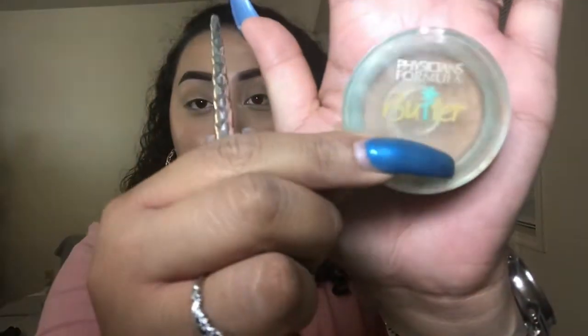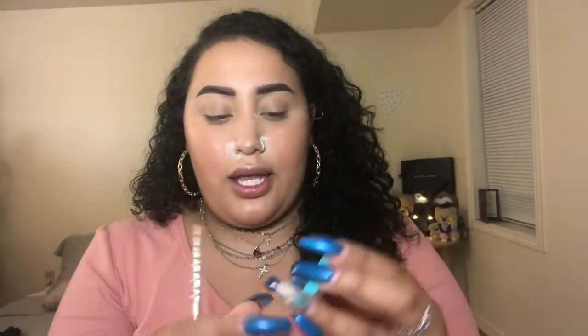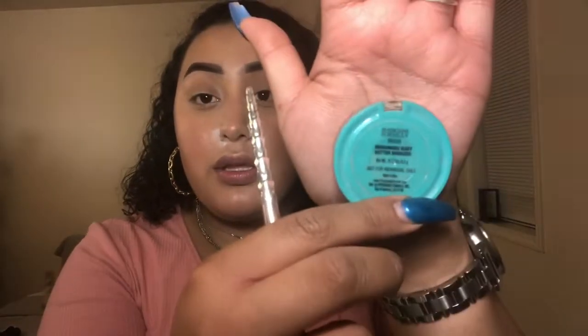Okay, so I'm gonna be using the Physician's Formula Butter Bronzer. This is a mini. I had bought it in a set, but this is the butter bronzer in the shade Murumuru Butter. Baby, so cute. This is like the baby size, but it's a really good bronzer. See, I've hit pan. I obviously love it.